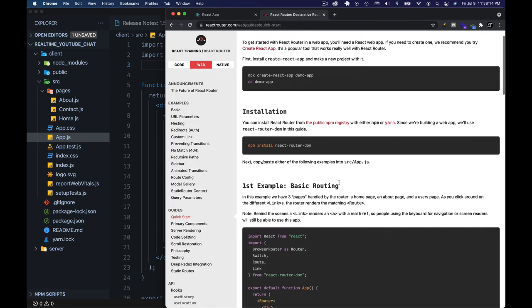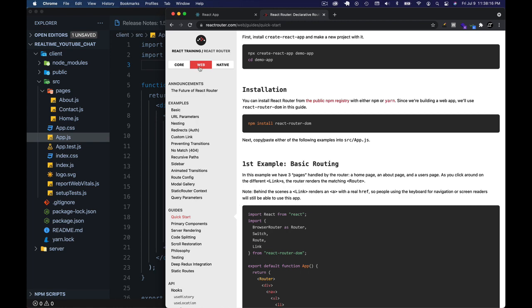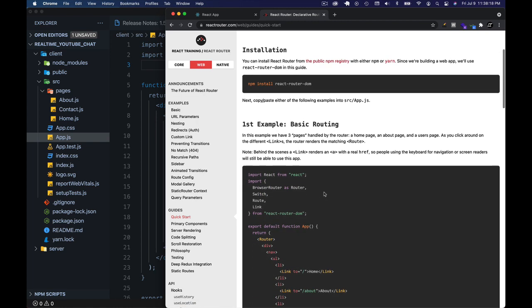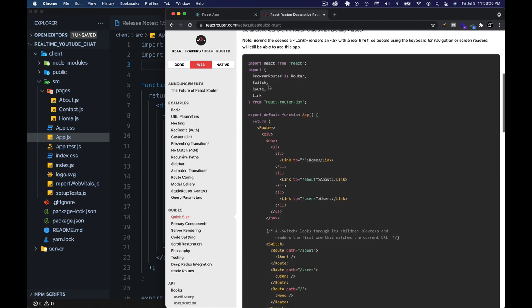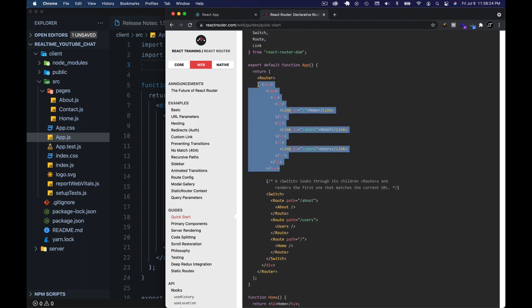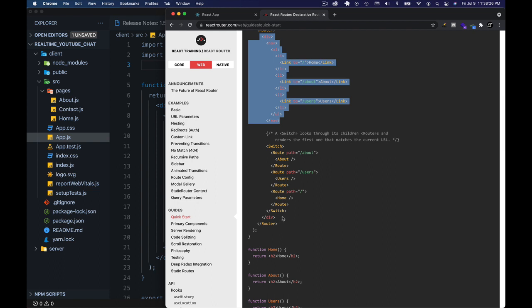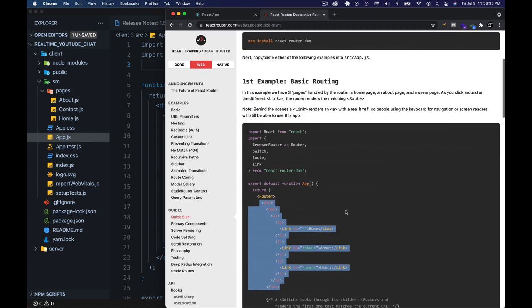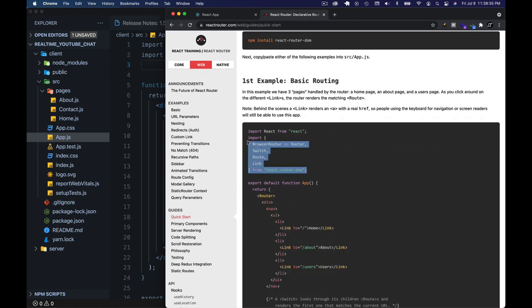So they have the quick start on the web. So you can see here, this is the basic example. They have imported a couple of components, and they have the navigation link, and they have this functionality here. On each route, they are rendering certain components. Okay, so let me just copy that import.